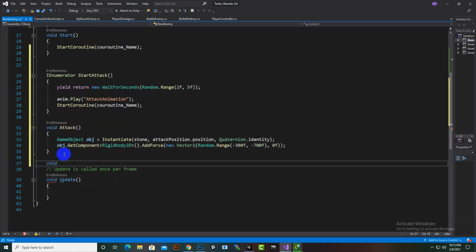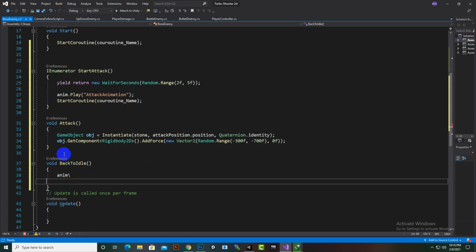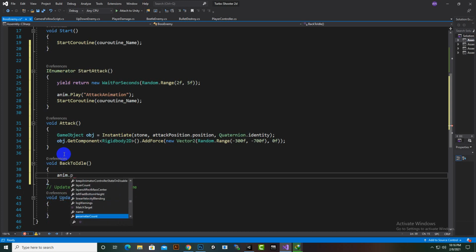So void BackToIdle, and in this function we will say anim.Play, and we will say the idle animation.